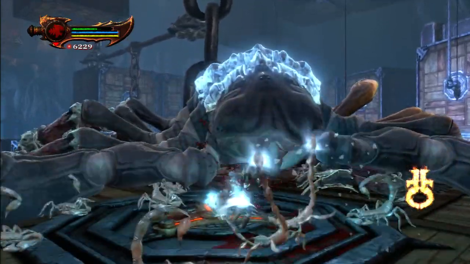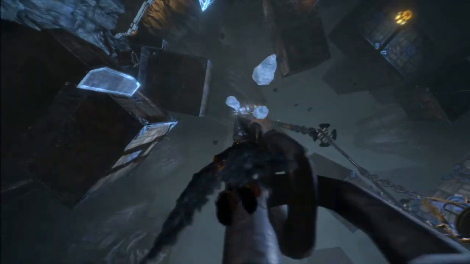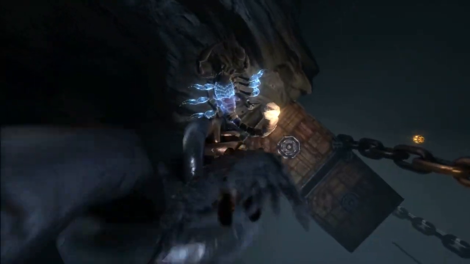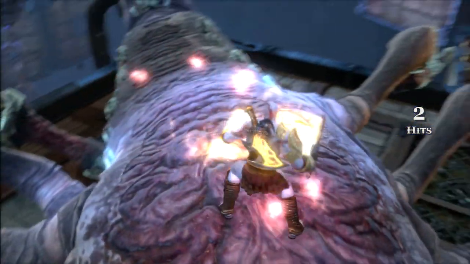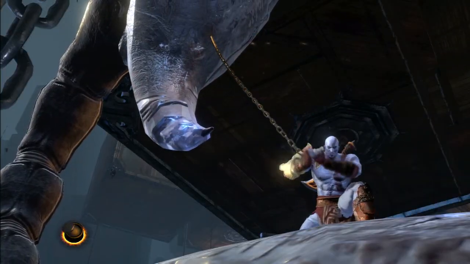Beat the shit, beat the shit. No, no, no, little scorpion. Stop hitting me. Your turn will come. Alright, now it's gonna spit ice crystals at me like an annoying bitch. Look at that shit. Whoops. Attaboy, Kratos. Okay, let's fail at that. Good, let's be paying attention.